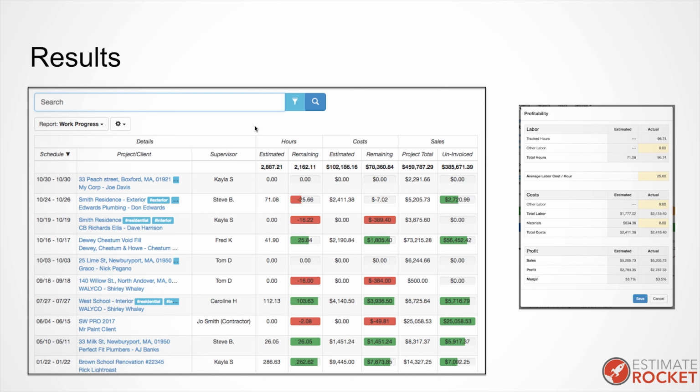So that gives us a really good window into where we are on a project in terms of how many hours we've spent versus where we know we are, status-wise in that project. So that becomes a very powerful tool to easily be able to figure out where we're at, in terms of what we anticipated for the hours for that project versus what we've actually done. Another nice feature, tracking the results.